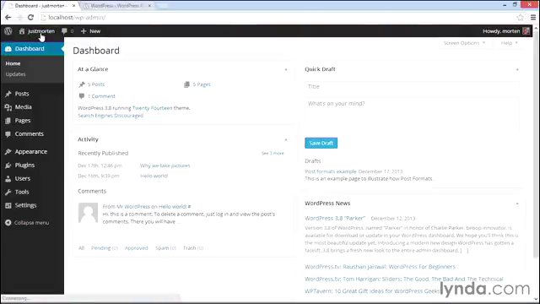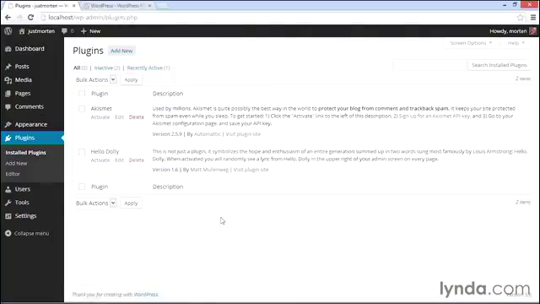So I'll jump to my admin panel and scroll down, and here I find plugins. Here I can look at my currently installed plugins, and you'll see that WordPress actually ships with two plugins, one called Akismet and one called Hello Dolly. The Akismet plugin is a very important plugin that you may want to activate on your site. Akismet filters the comments that come into your site to make sure you don't get spam comments on your site. And if you have a popular site, you might get thousands of these spam comments a day, so Akismet can help you block some of that from coming into your site.